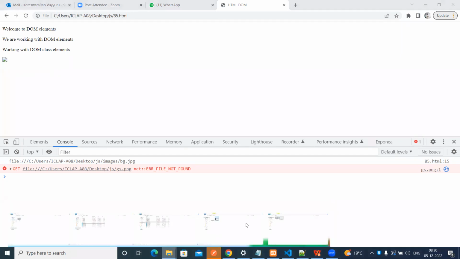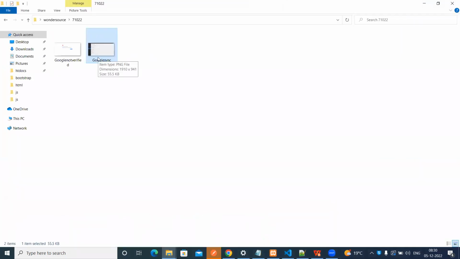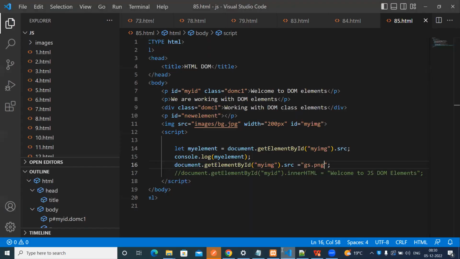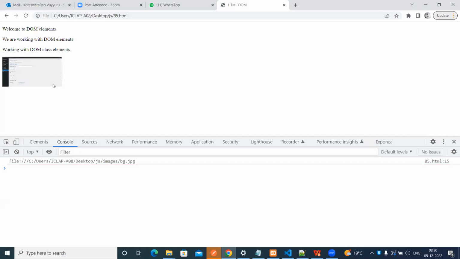It is not png, png only. Images slash. Okay, we have to give the correct path, right? So this way we can change the elements.